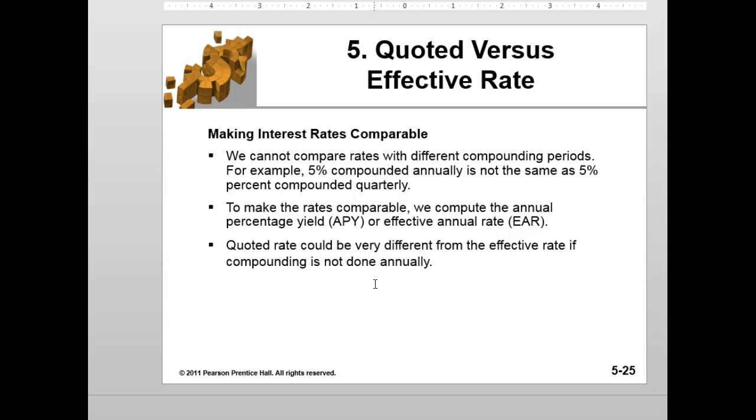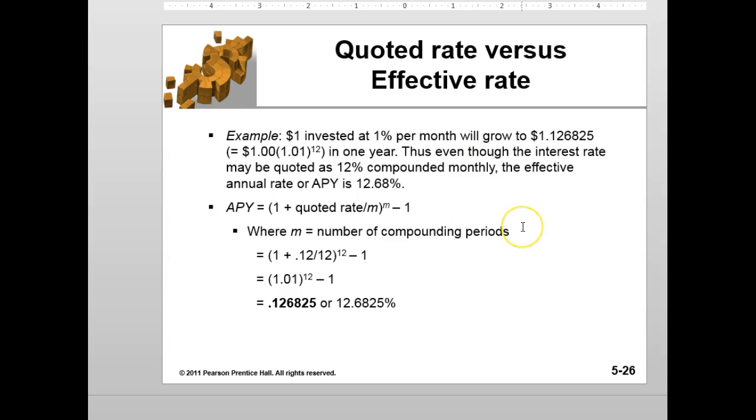So you're actually getting a little bit of a, each time that is compounded, that adds to your principal and then adds to your interest the next time. So they have an example here, and this is the formula you can use. It is 1 plus the rate divided by the number of compounds, to the power of the number of compounds, minus 1. Calculating this all out, it comes to 1.01 to the 12th power minus 1, or 12%.